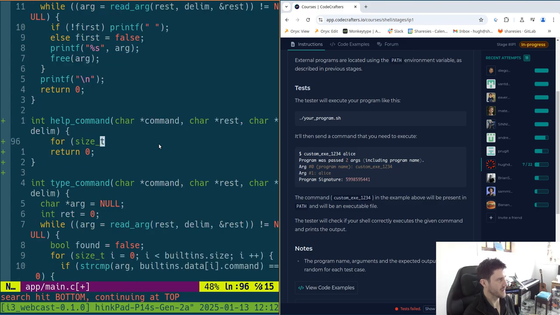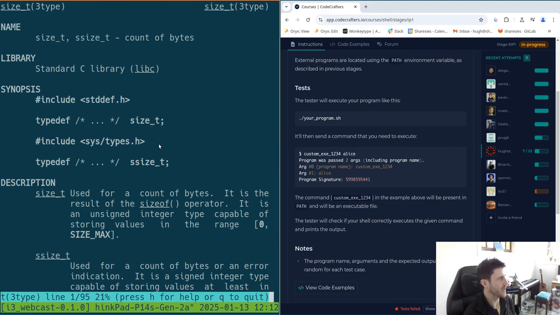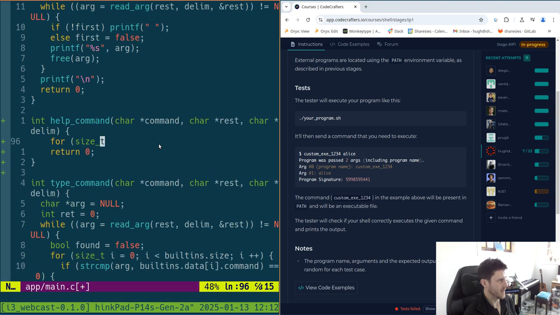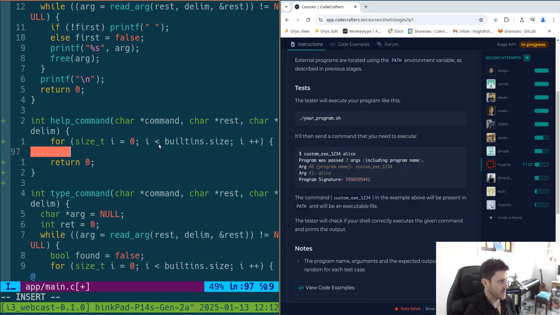Yeah, stdef has the size here, I believe. Right, so we basically need to make sure this goes from built-ins dot size, and then i plus plus, which makes sense to me.